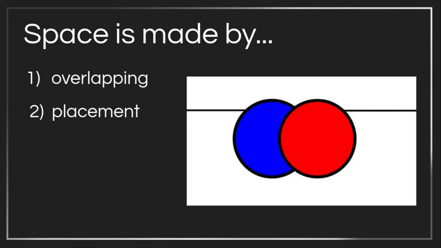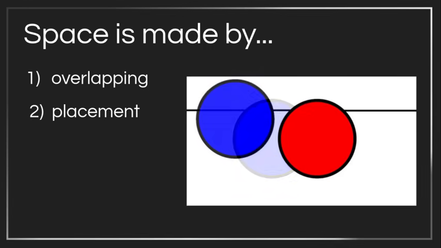Then we also have placement. And what that refers to is where an object is placed on your paper or on your canvas. So how high or low it is. So in this second image, the red circle also appears to be closer to us, but that's because the blue circle is higher up. Okay, they're not overlapping, it's just higher up. And it appears to be slightly further away, but it also appears to be kind of larger, which we'll be getting to in just a moment.